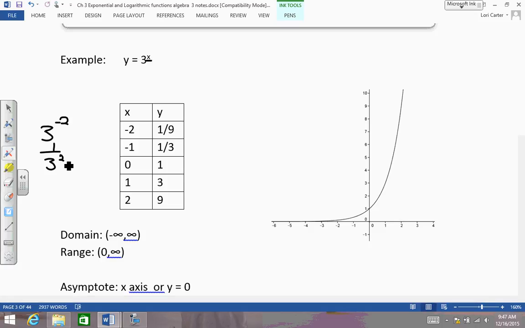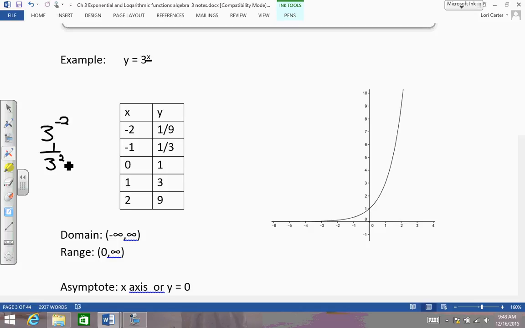Can all of that be done in your head? Yeah. It's squared, so 3 squared is 9. Negative means it goes in the denominator. You can just ignore that one step and just say, take the number squared and put it in the denominator, if the exponent is negative. If it's positive, will it go in the denominator? No. It stays. And what's anything to the 0 power? 1. So 3 to the 0 is 1. 3 to the first is 3. 3 squared, 9. Any calculator needed here?